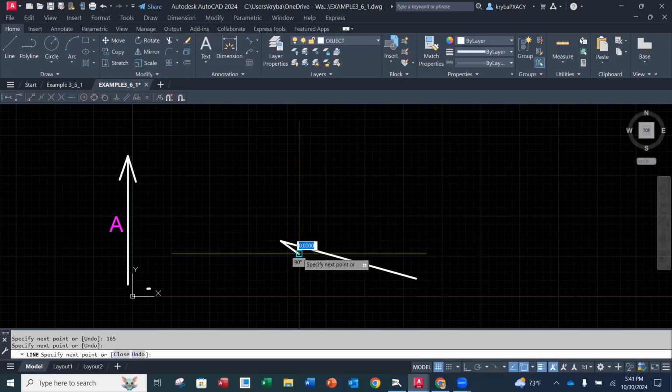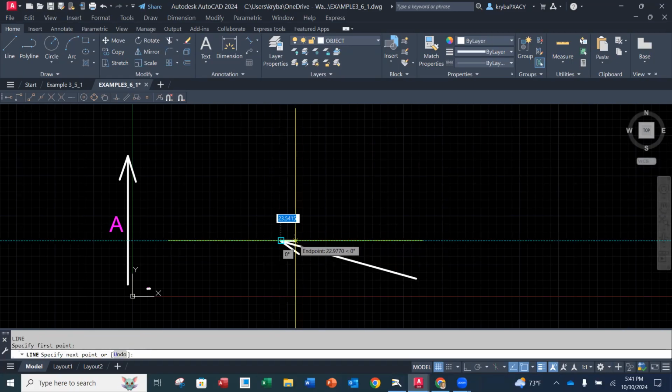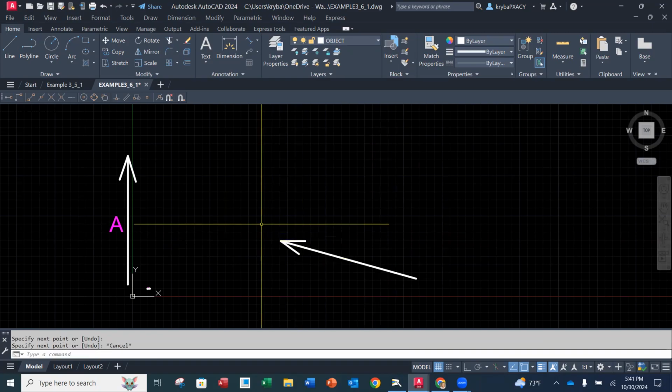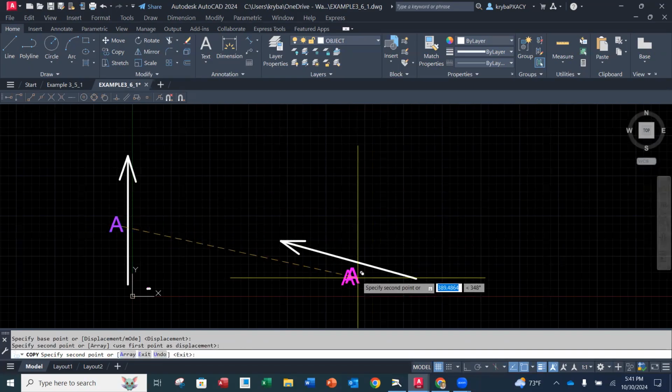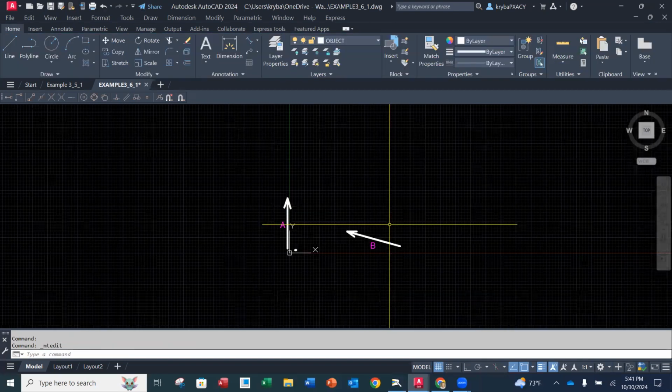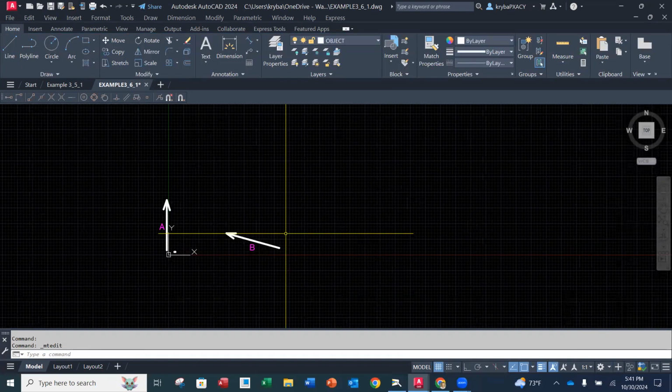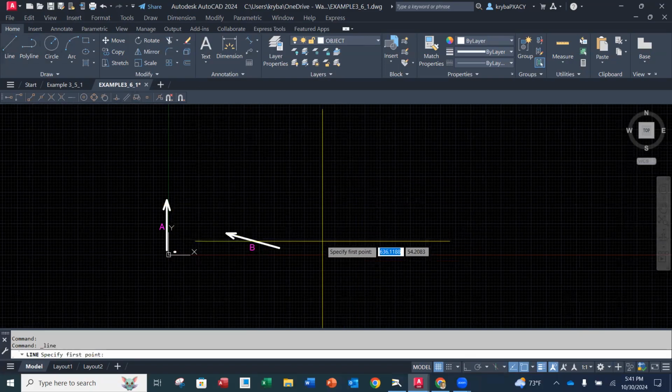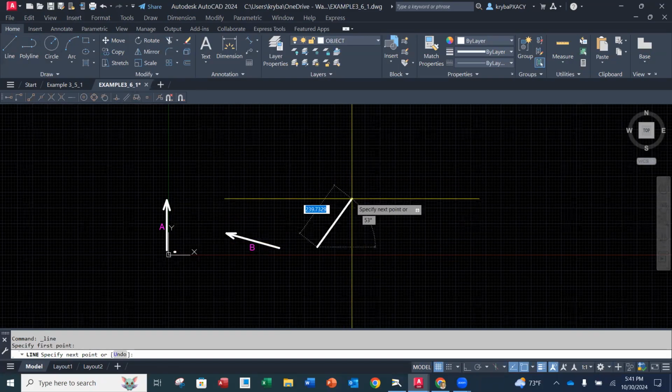Oh, and then I can just continue with my arrow on that one side and then line on this side. There we go. And then I'm going to copy A to label B. There we go. Okay, so I've got A and B. The next one is going to be C. This is going to be 176.